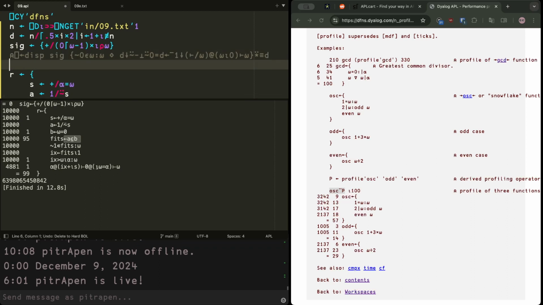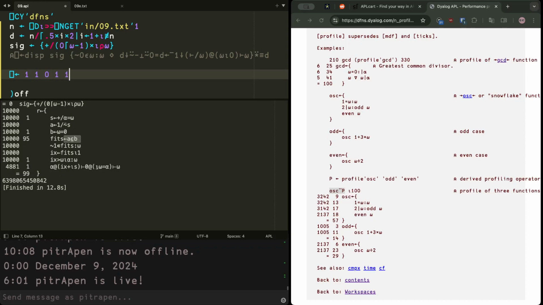So given a, I don't know, 1 1 0 1 1 1 0 0 0 1 1 1, and another one here, and this is a Boolean matrix, right?